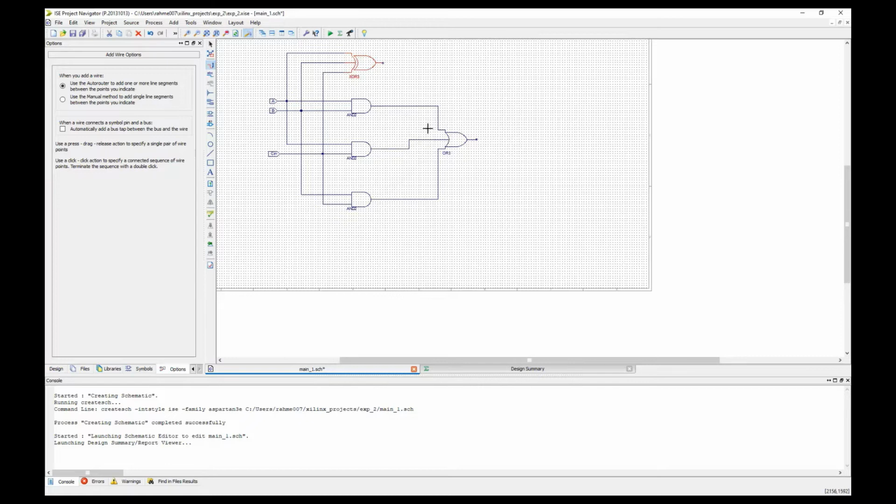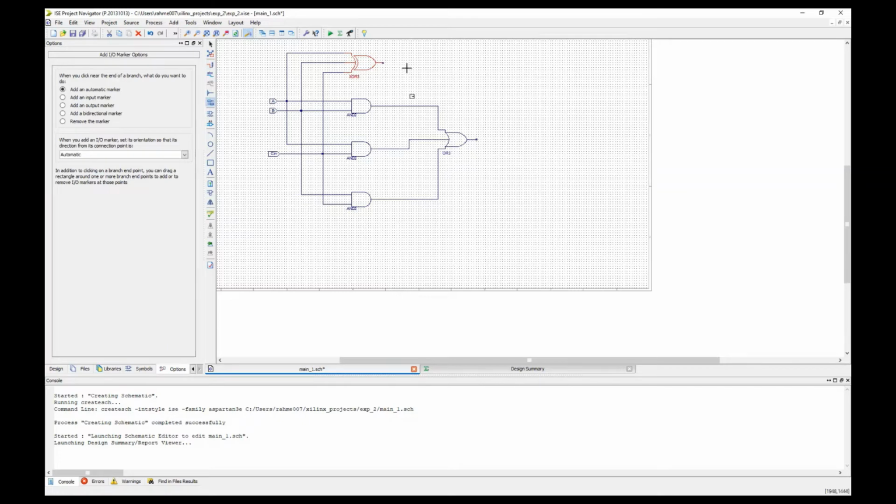So now we have to assign the output ports. So let's click on the input output marker. So it is the automatic marker. And let me see this one. Yeah, it's working now. And this should be the Cout, right? It should work.